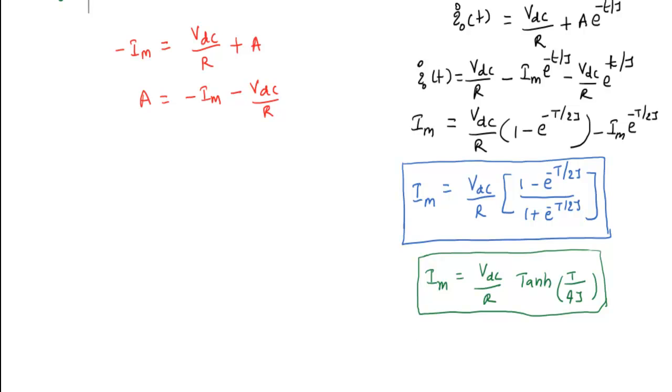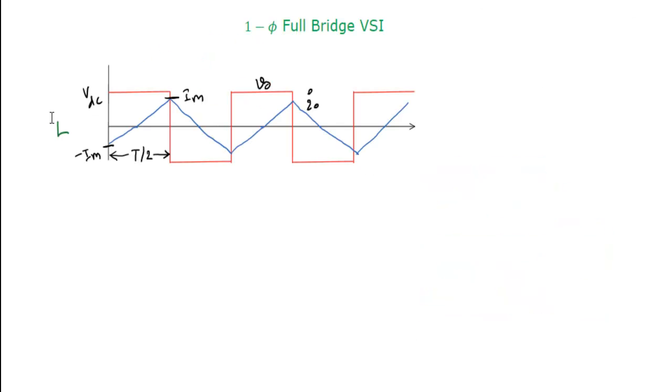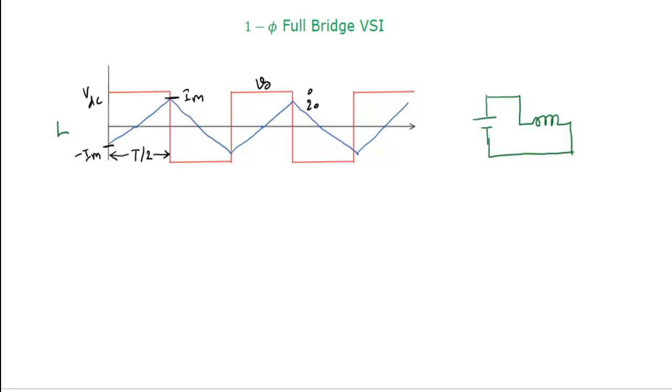Similarly, we can also calculate the maximum load current for the pure inductor load. In this case, it is very simple. Simple is nothing but the equivalent circuit. If T1, T2 are in conduction, or diodes D1, D2 are in conduction, in that case this will be the equivalent circuit. So now here we need to calculate what will be the current in this circuit and the maximum current.